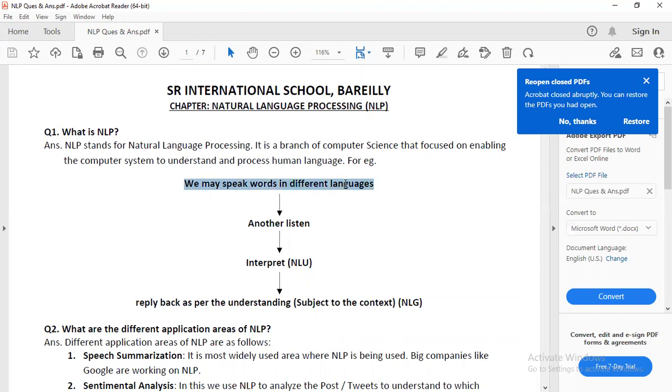When we speak words in different languages, somebody standing in front of us will listen, and after listening, the message will be interpreted, which we call NLU, and as per the understanding, the proper reply will come back to the person. The reply must depend upon the context in which the question is being asked. तो जिस जिस मकसद से क्वेश्चन पूछा गया है उसी से रिप्लाई आएगा निकल के उसी कॉन्टेक्स्ट में. So this is the entire process.